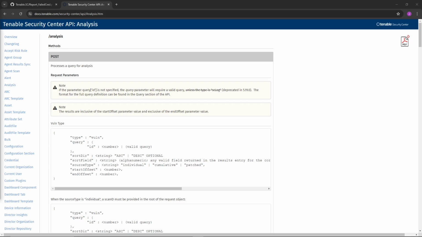This script will interact with the Tenable Security Center API. And what it will do is query the analysis to determine what servers are failing the credentialed portion of the scan. So if you have thousands of servers, this will query the analysis, the cumulative database, pull all that information in, and break it down into a spreadsheet.